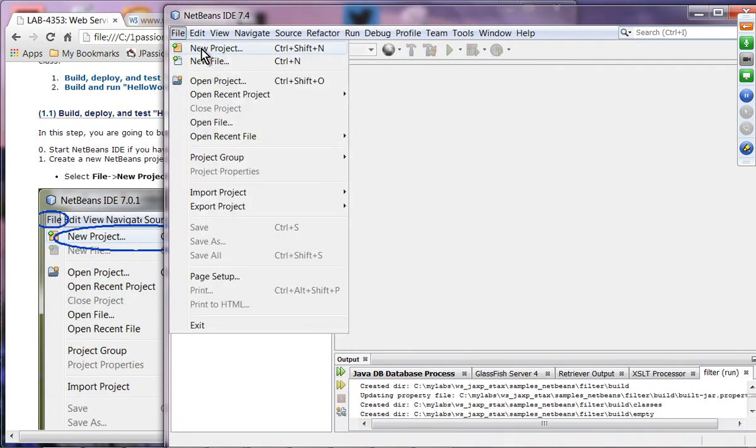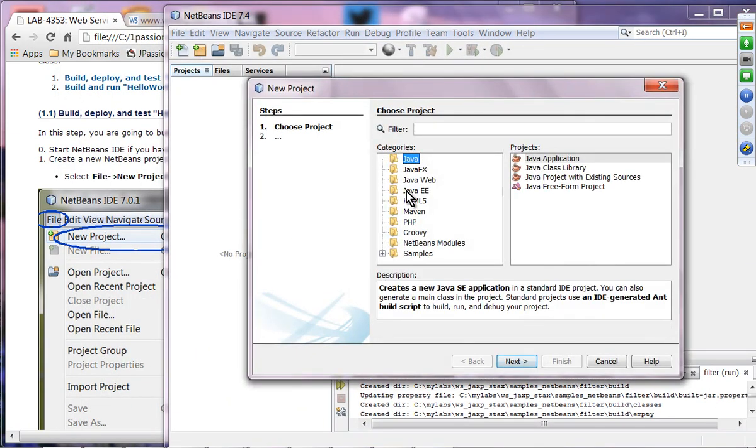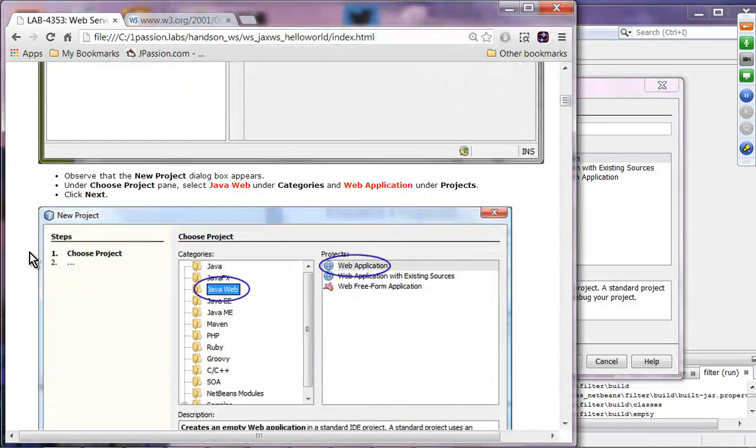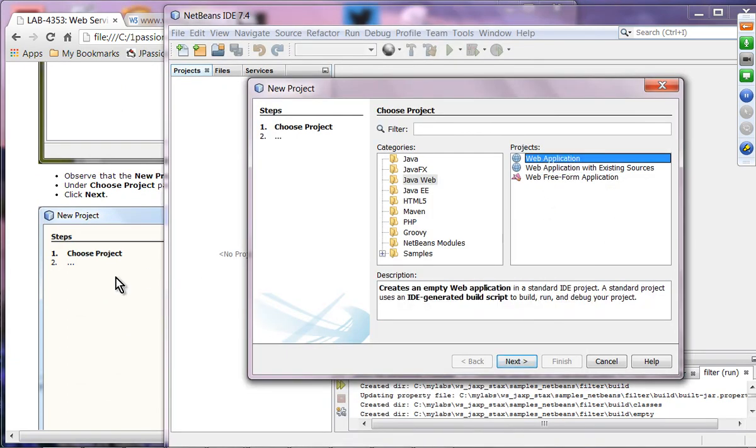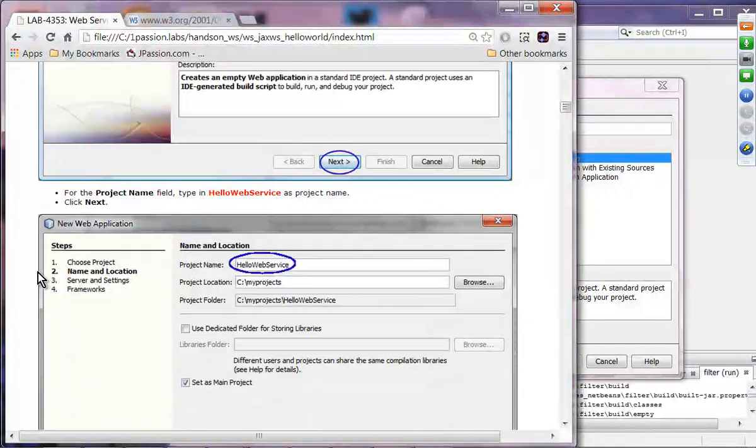New project, and you're going to build the web application. So select Java Web and Web Application, and then we are going to name that application Hello Web Service.